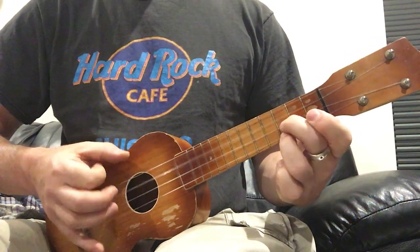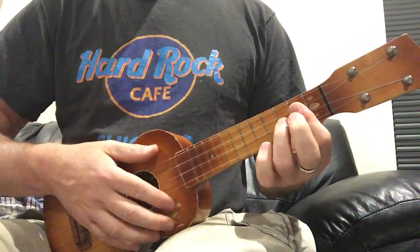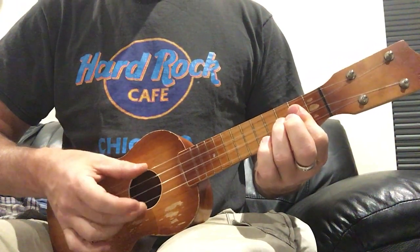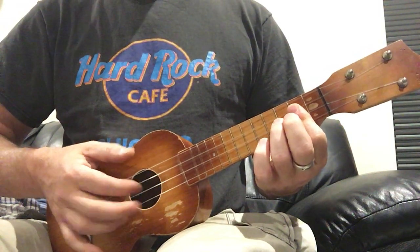C. So it's pretty simple in this hand. It's all to do with just, as I said, the fingering of selecting the strings you're going to emphasize. Mainly one of the top 2 strings.